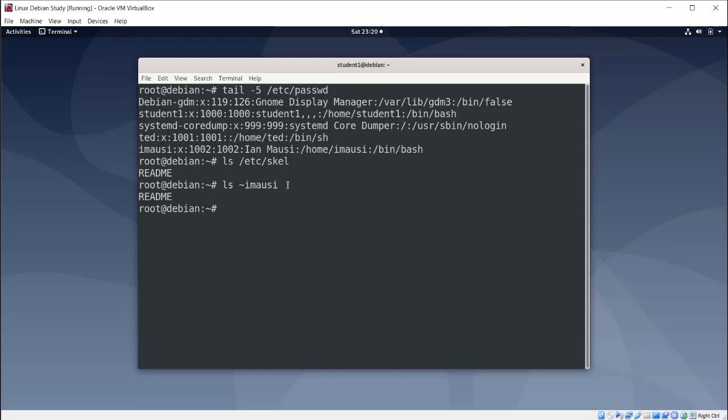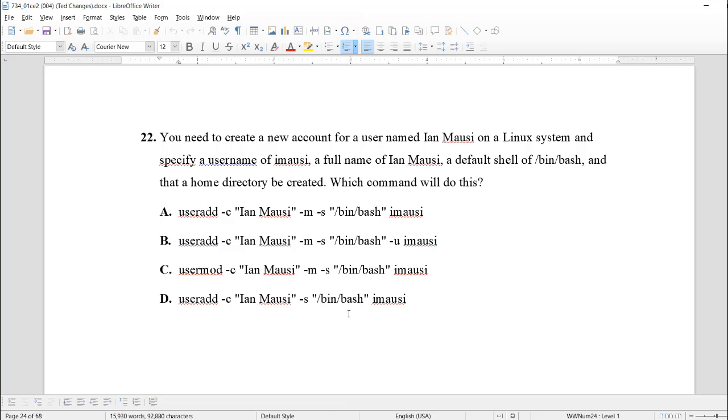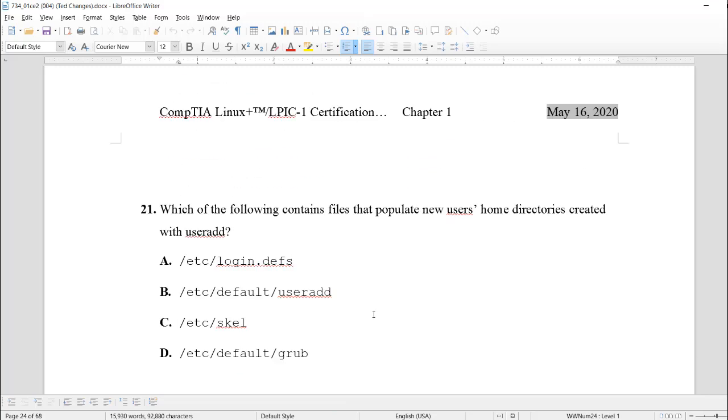Make sure there is no slash after that tilde. And so we can see the README file made it. Let's take a look at it. And there it is. Welcome to the company. Glad you're part of the team, the management. Good to go. All right, so that's it for questions number 21 and 22.